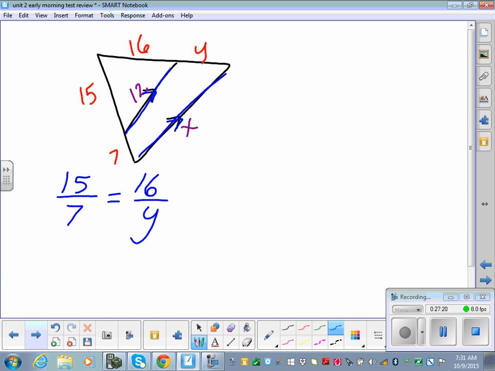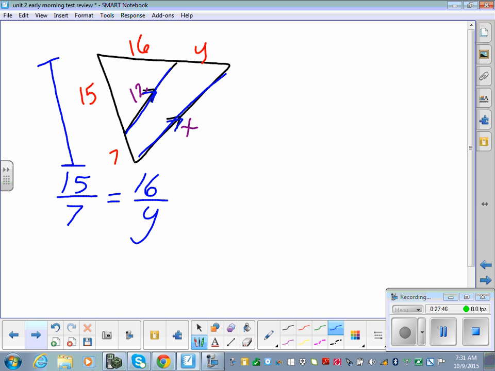But now for x, this is where most students miss it on the test. For this bottom part down here, it's not necessarily going to be x on the test. It might be a or b, or it might be y. But to find this bottom part here, can we go 15 over 7 is equal to 12 over x? No, that would be incorrect. You said 15 plus 7? Good. 15 plus 7. We need to find the full length of that side.